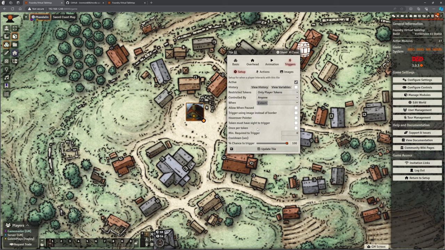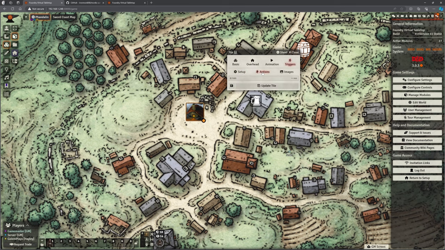Of course, you could tread on the pressure plate and set off a trap. That's the obvious one, isn't it? Literally creating pressure plates for stuff. Okay, so when a player token enters the same area as the tile, it's going to trigger. What are the actions? Now, this is currently empty, but we can click add here and we get another little box up, and this is where we set what the action is.